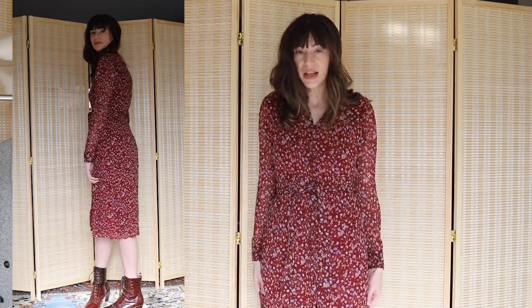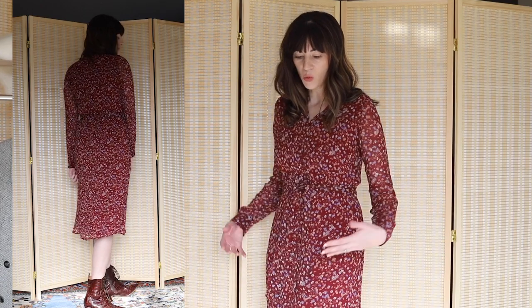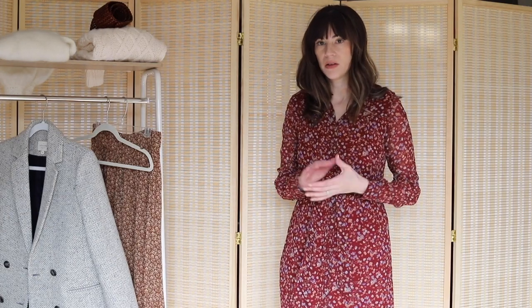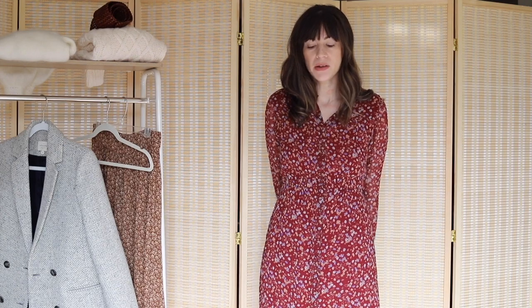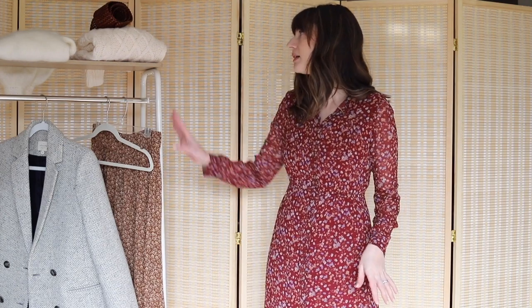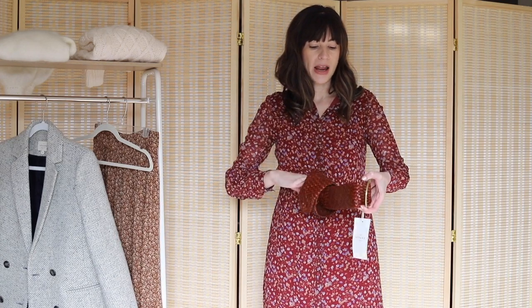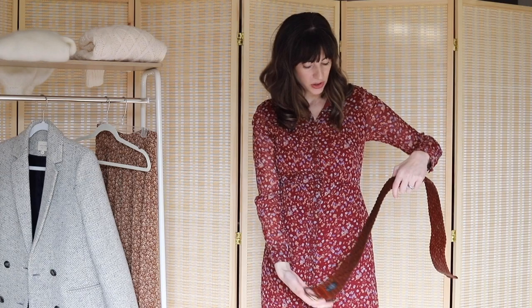It is a really lovely dress for fall and winter — if you layer with tights and knee-high boots it looks great; I think the model wears it that way in the photo. I also love that it has a removable belt because you can add one of Cezanne's belts for a different look. I haven't taken the tag off because I wasn't sure if I'm going to keep it.